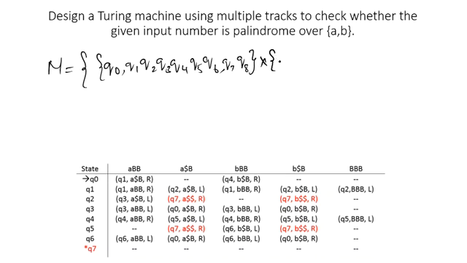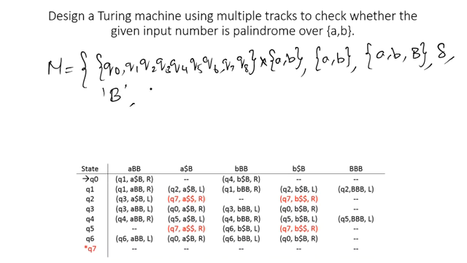So the terminal symbols used are A and B, and the tape symbols we have used here are A, B and blank. So we have a transition function, and you have a blank symbol B, your initial state is Q0 and your final state is Q8. So the transition functions are given as the table. The remaining transition functions you have to write by yourself. Right. Next, we are going to use a programming technique, that is checking off.